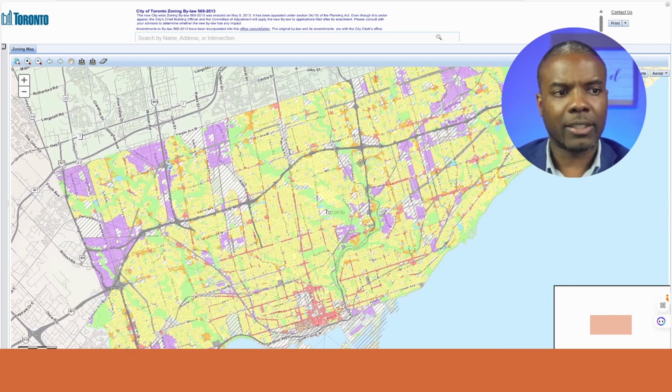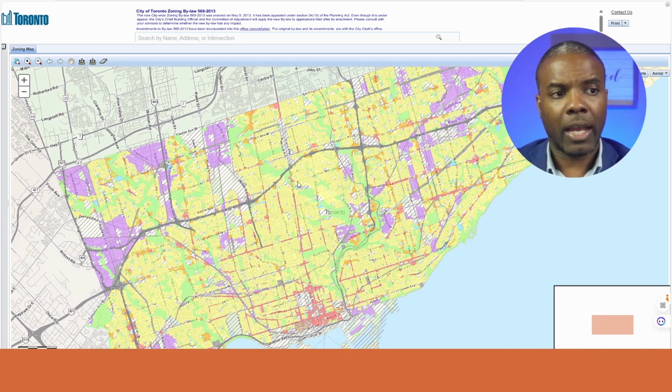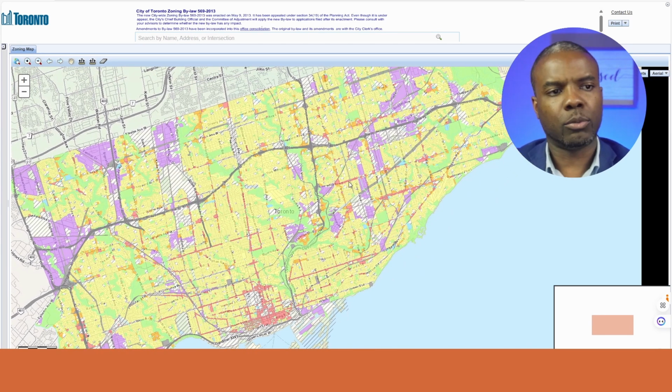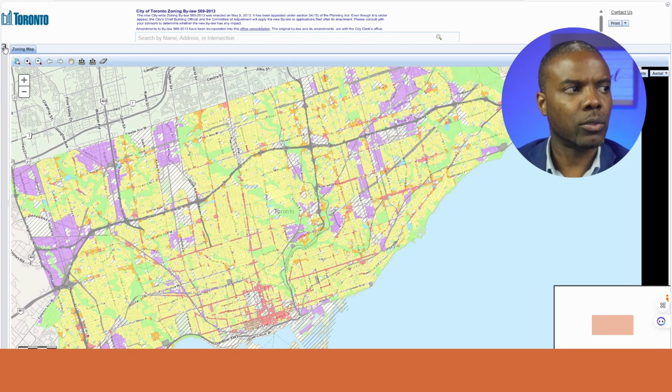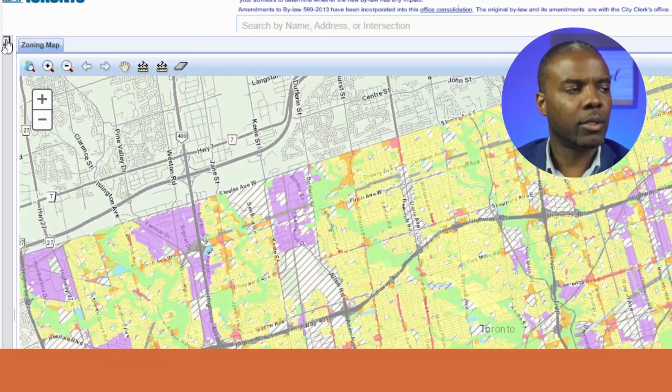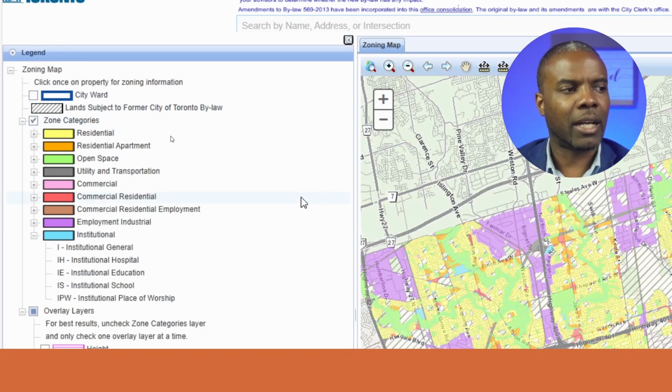Now, once you get here, you'll notice that this map identifies how the city of Toronto is broken down. You would see some different shades of colors, and we'll jump into how you determine what those colors represent. But this is the map of Toronto, broken out into all the various cities and municipalities. If you hover over to the very top left of the screen, you'll notice a small arrow. If it's not already expanded, you should click on it and expand it. Here is where you'll see what all those options actually stand for.